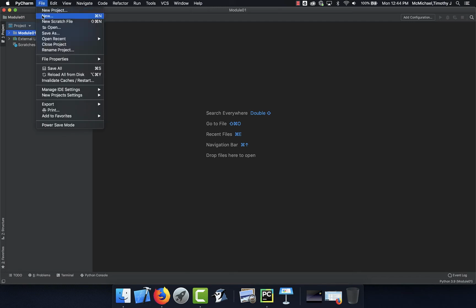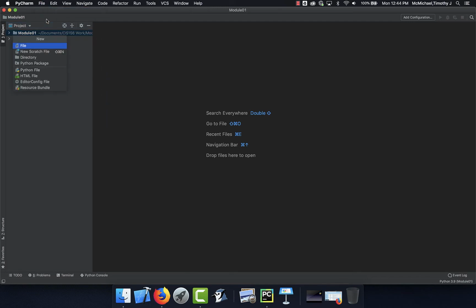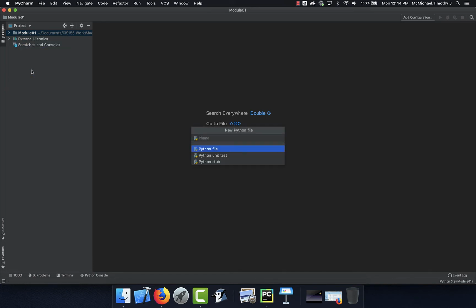I can go File, New, and it's asking me what I want to create, because a project can have more than just a basic file. What we want in this case is a Python file. And I'll call this first program.py.